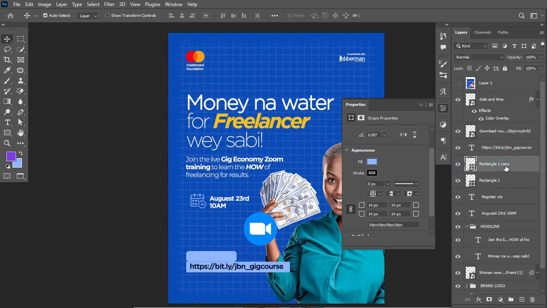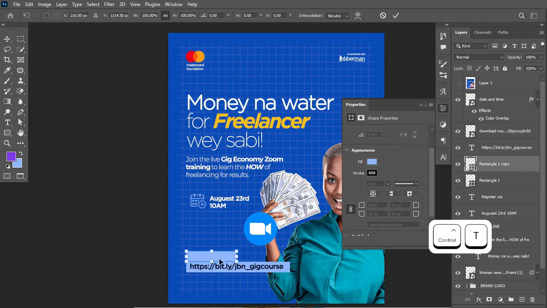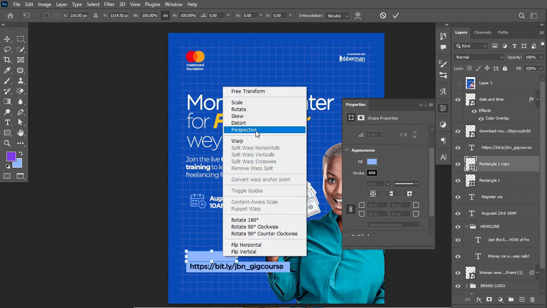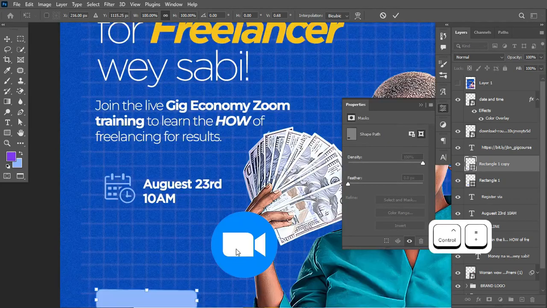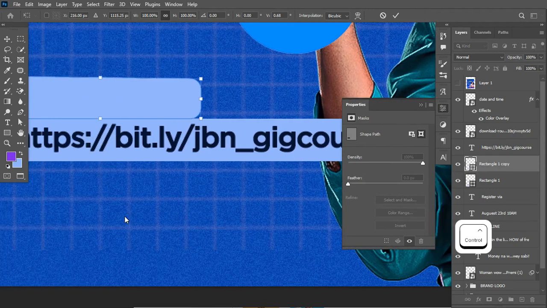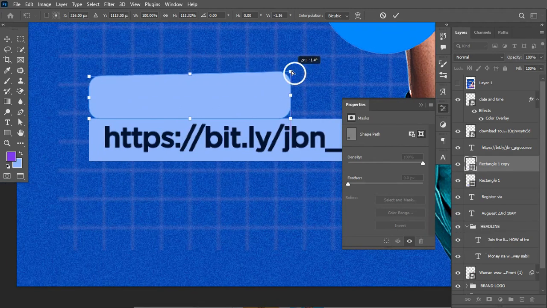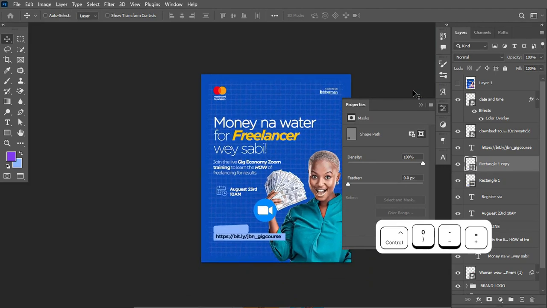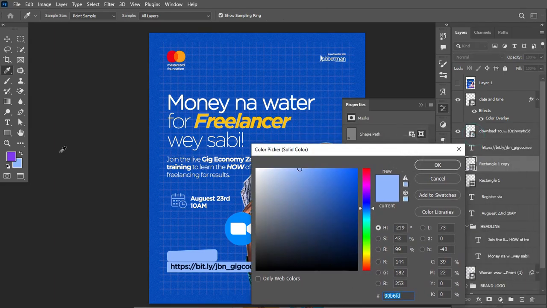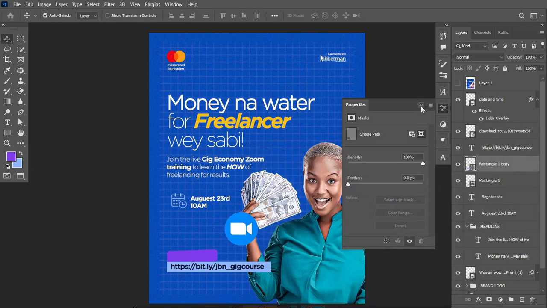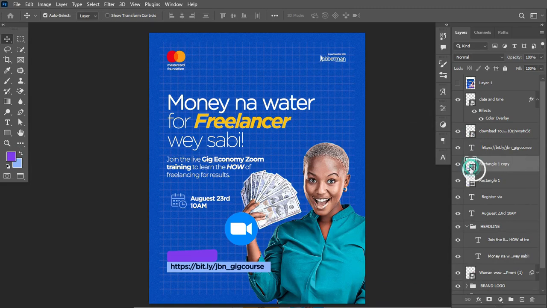After I'm done with that, I'll select this, hit Ctrl T on the keyboard, right click inside this particular rectangle, and click on Distort. Now left click and drag this a little bit up. Ctrl plus to zoom in so that you see everything in real time. I can just hold Shift a little and take this up a little this way, and we are good. So Ctrl 0, Ctrl plus to fit to screen. Double click inside the square icon, change the fill color to this, and we are good to go. That's the hex code for the color. This is the hex code of the color I just used. Please take note of that.